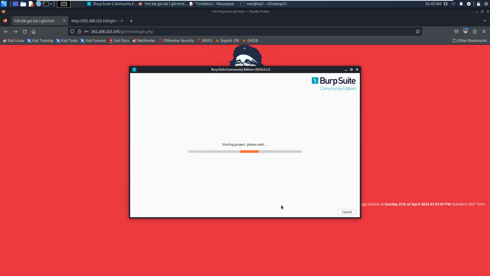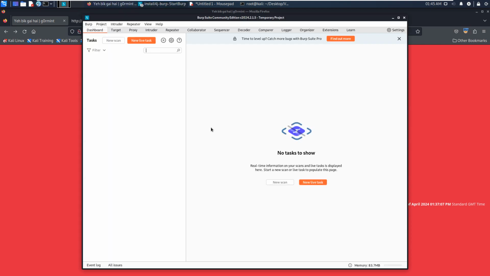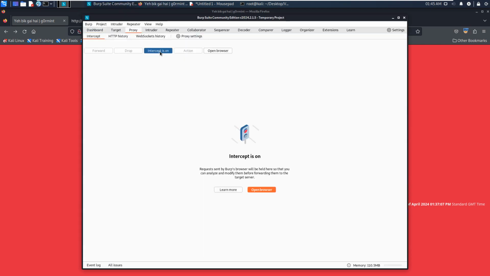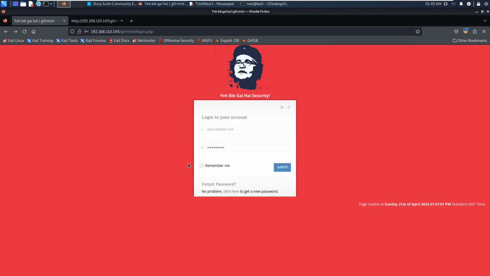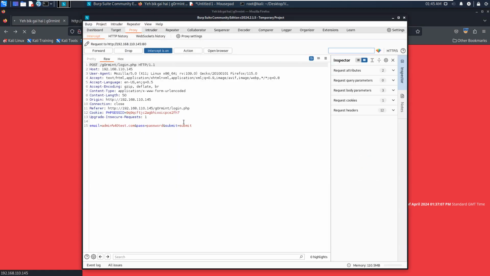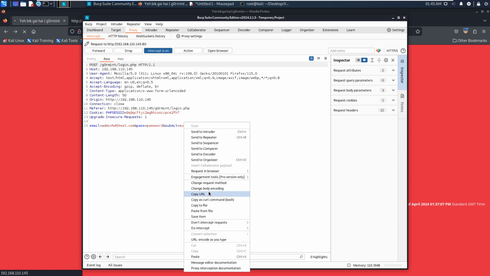In the proxy, make sure the intercept option is on, and then let's submit, and then we can save, or copy, this request to a file.